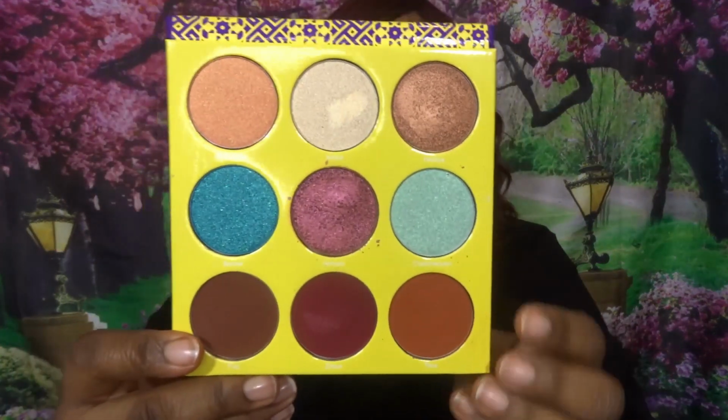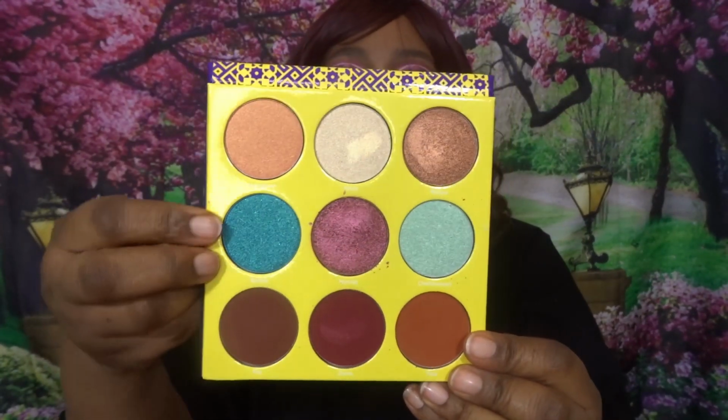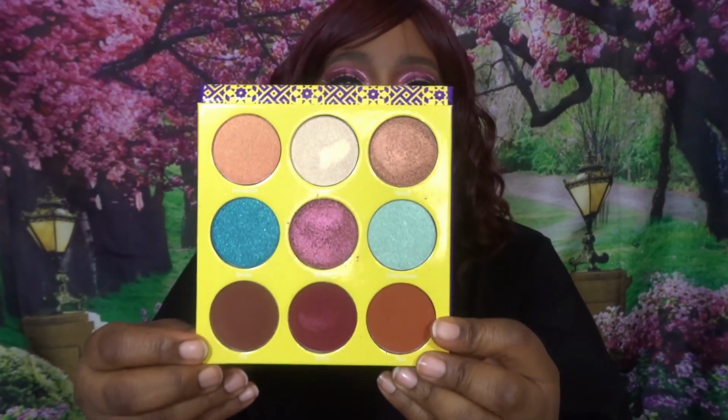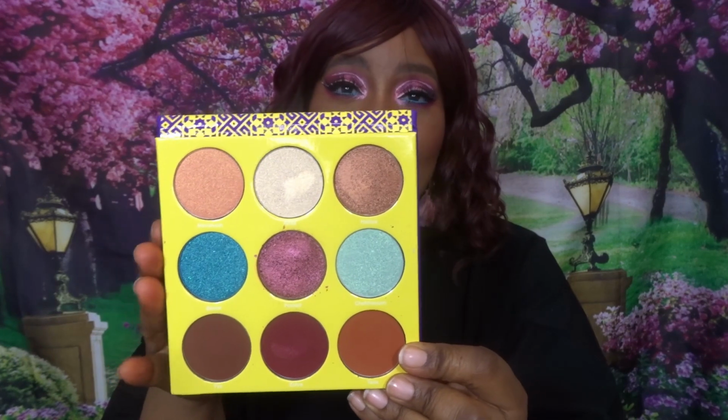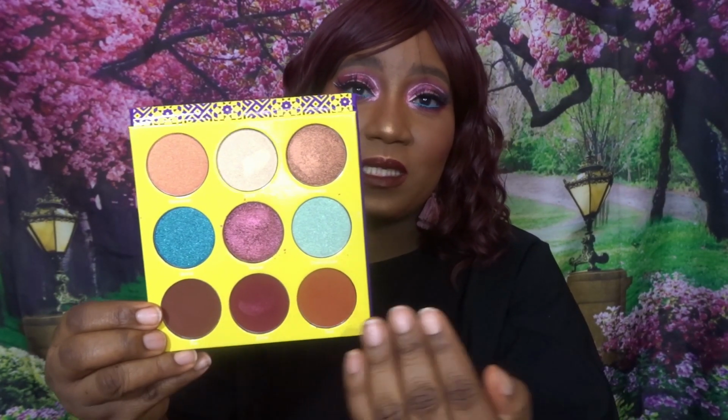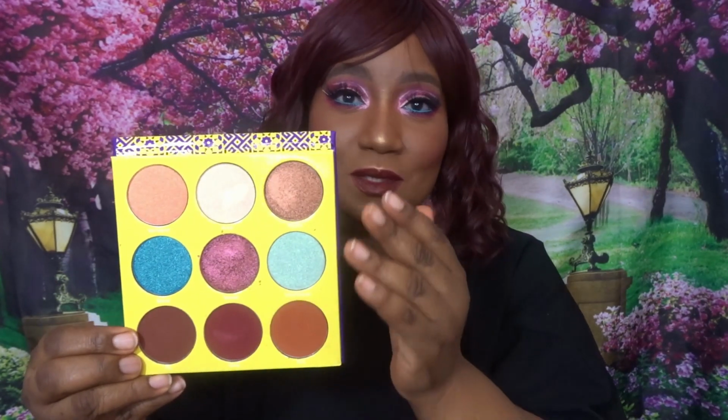Our next brand is Juvia's Place, and from Juvia's Place I'm going to keep the Saharan 2 palette. Now, I love colors, but this palette is just something else. It's a neutral palette, but a neutral palette with pops of 1 or 2 colors in here. This is the best neutral palette I've ever used. This is actually my second one. I had to declutter the first one because I hit pan in all the rows at the bottom, and the shimmers were just used up and messed up. So this is my second one.